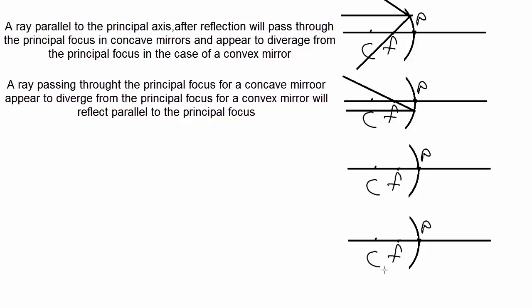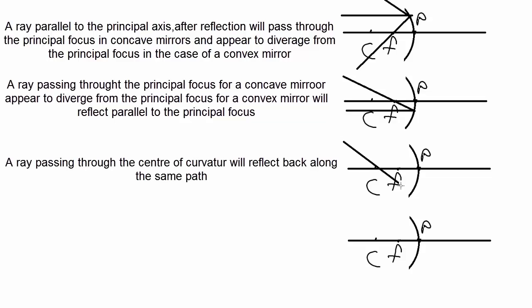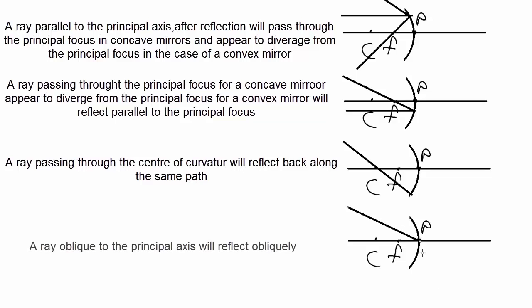Alright, next we go on to the third law, that is, if a ray passes through the center of curvature, it is deflected along the same trajectory. So basically, if you have a ray coming like this, it will just get reflected along the same line, like it'll go like this. Okay, and by the way, you can even show this in a convex mirror by showing a line like this. Now the dot has to actually land on the center of curvature of the convex mirror. Okay, so finally, if a ray passes through the pole of the concave mirror, it is deflected at an angle. That's it. That's your laws.